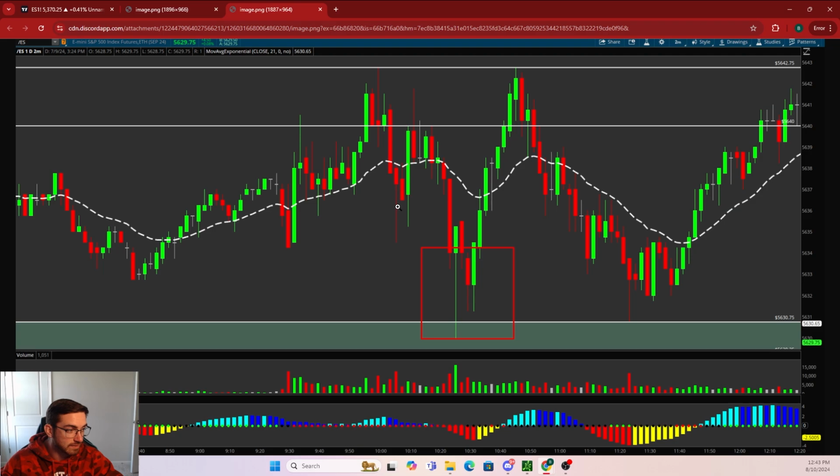A little later, we had this very long lower wick and an elevation in volume. Again, red candle, red volume. It's not all selling. What happened? Price pushed back up. But when I took the trade, it was when price came down and hit my demand zone right here. So we can see that price came down into it.